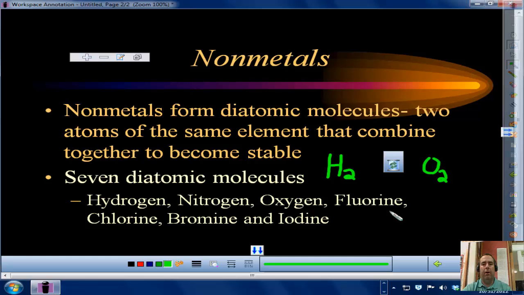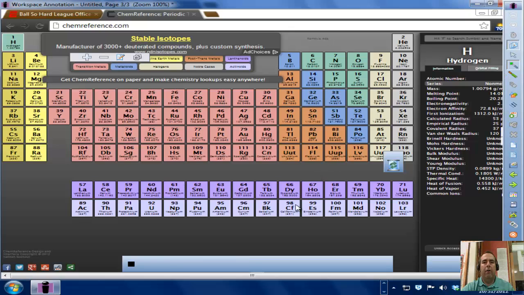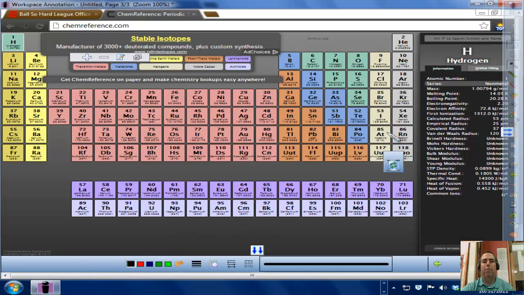Now let's look at the periodic table, because I'm going to show you an easy mnemonic to remember these. The one thing you have to remember is there are 7 of them. So find element number 7. What you do is you draw a 7, and when you draw a 7, you stop here at iodine. Now let's count them. Nitrogen is 1, oxygen is 2, fluorine is 3, chlorine is 4, bromine is 5, iodine is 6. And you might be saying, well, what about number 7? Well, I want you looking at that I, and I say that I is a number 1. Here is your 7th diatomic, hydrogen.